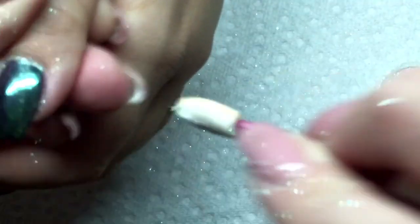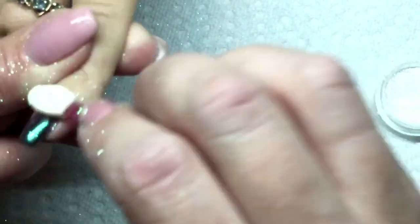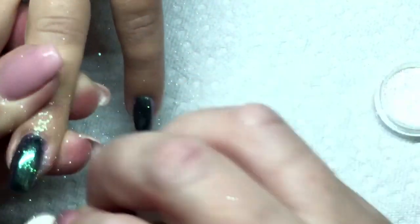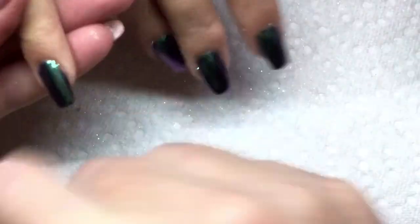You want to make sure you rub it in really well so that when you take the brush and get rid of any of the extra glitter around the nails, it's adhered nicely. So now I'm going to take my Elite 99 No Wipe Top Coat after I brush off any extra glitter, and then we're going to top coat that. I'll do it twice just to make sure we have a good top coat on there and it's not going to come off at all — we're going to seal everything in well.